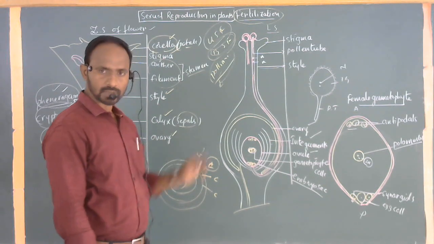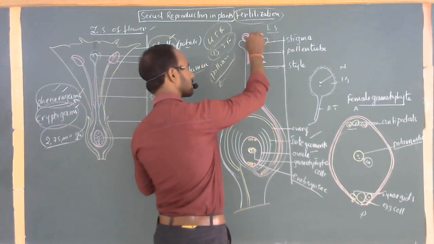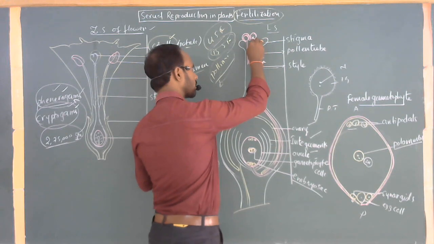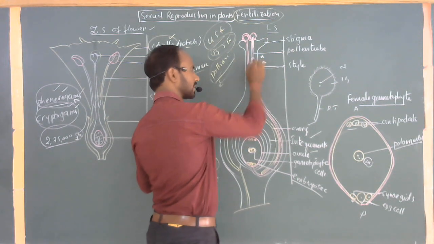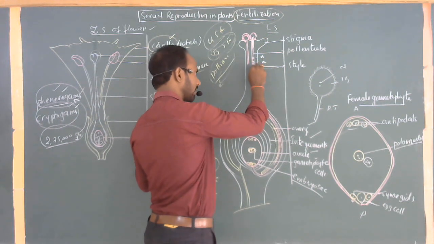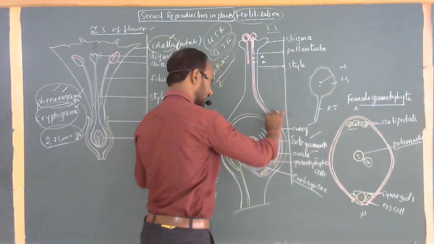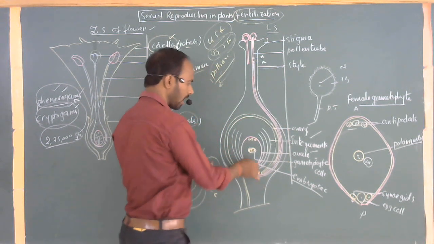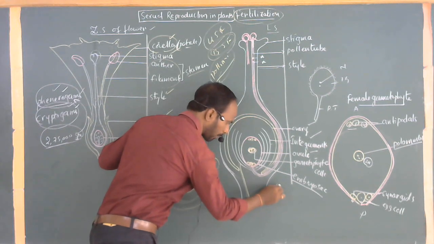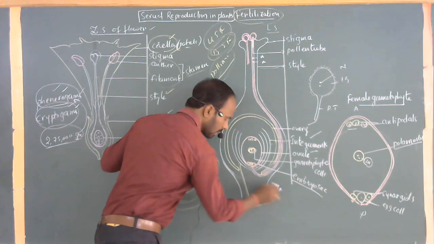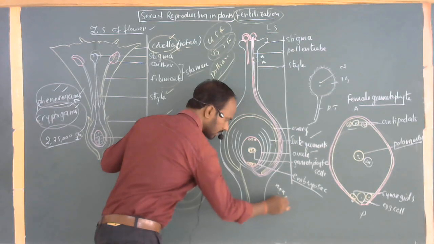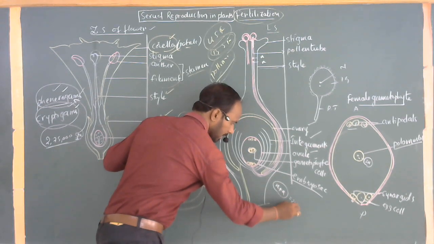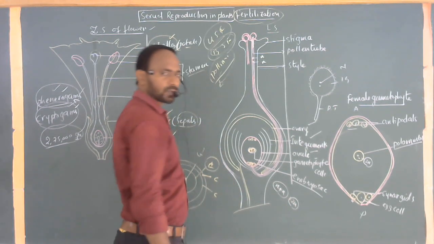Okay, so what is the process going on? When the pollen grain settles on the stigma, it forms the pollen tube and also two male gametes. The first gamete travels through the style and finally reaches the ovary. The first gamete fuses with the egg cell. The egg cell is already haploid, n, plus one male gamete, n plus 1, 2n. The diploid zygote is formed.